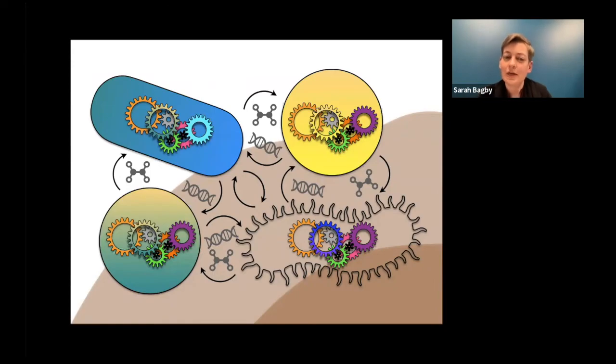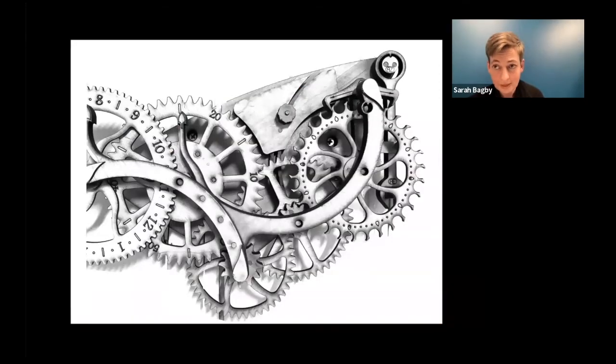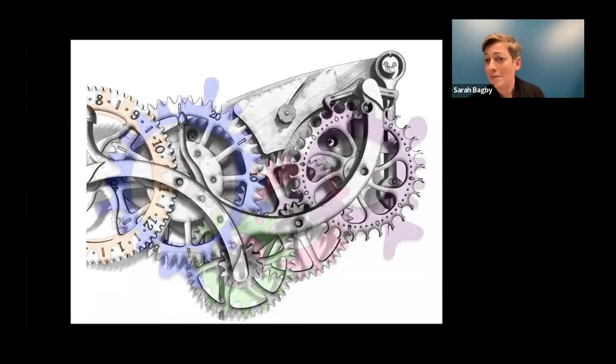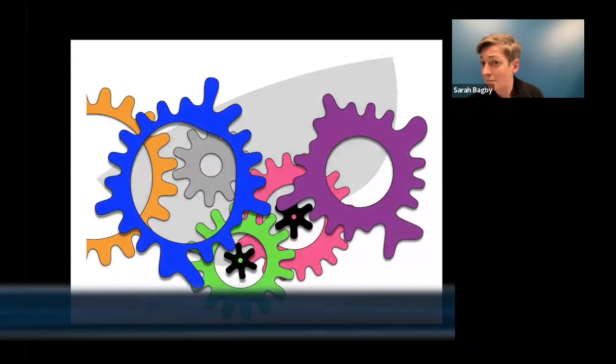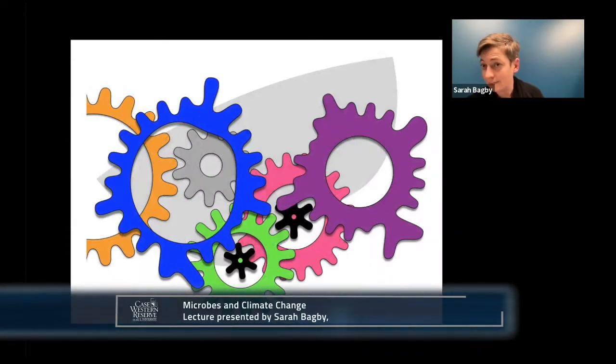So we need to be thinking about how all of these different kinds of organisms are exchanging metabolites and are exchanging genes and are changing their toolkits, retooling as needed to meet the challenges that a changing, thawing permafrost landscape is throwing at them. It is not going to look like a clock, but we may be running out of time to figure out what it does look like.